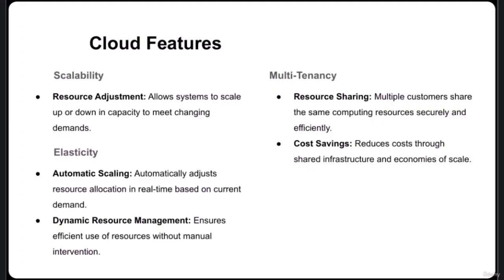Elasticity is what we call dynamic management. That means that we are using our cloud resources in a real-time environment. Multi-tenancy is when multiple customers are sharing the same cloud environment. These would be things like your public clouds, or if you are accessing some type of cloud service model like platform as a service, where you may have multiple customers sharing the same platform for application development.